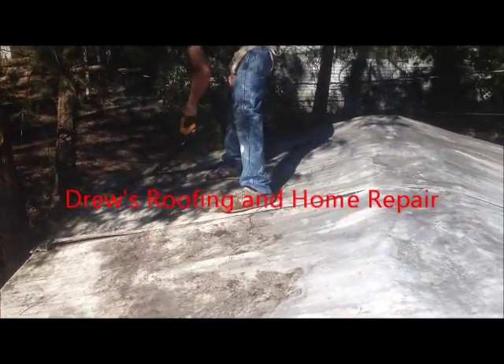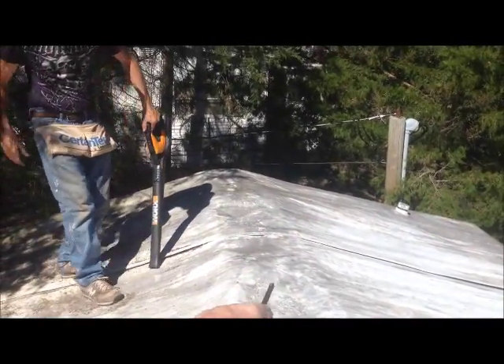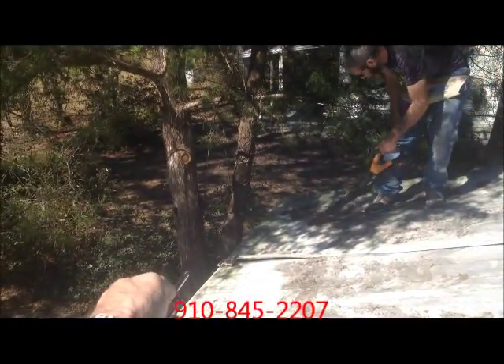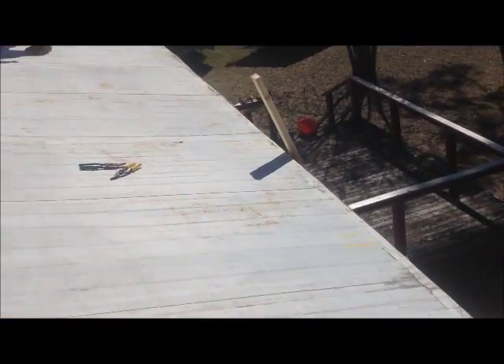We're starting a new one today. It's another mobile home here in BSL. This one is a little bit different. It comes up to a slight flat spot which we don't like, so we're going to eliminate it. The tie-downs will be smashed down at the end so we can run plywood over the top of them, and they go underneath the vinyl siding on the side of this thing.